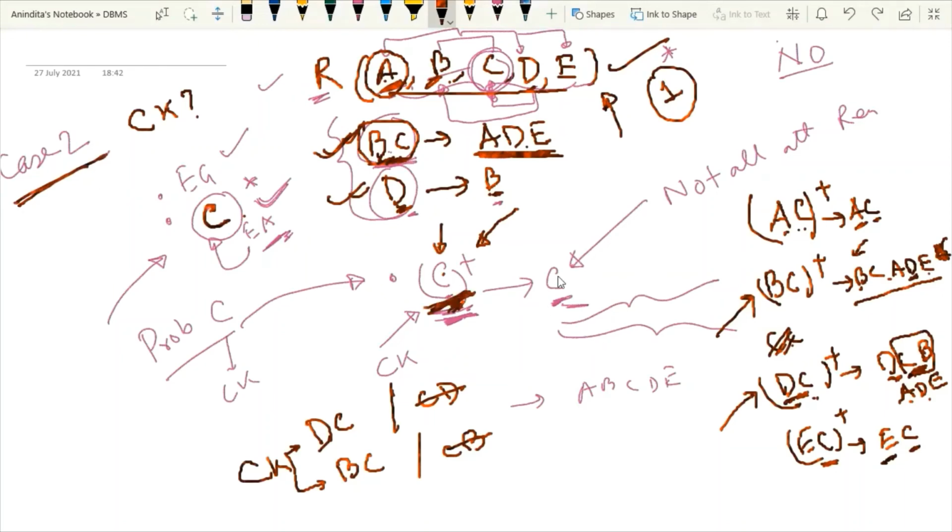Whenever, after finding the closure, you are not able to reach all the attributes, then the only trick is to combine this essential attribute with all other attributes and then try to find out the closure. And you will definitely get the candidate key. But here there is a next definition. A table may have more than one candidate key. But there is another question, that is, can we try this combination ACE by taking 3 attributes together?